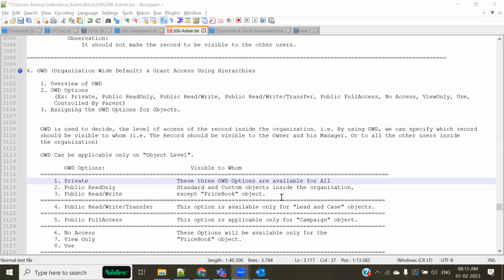But then, is it possible that we could put certain restrictions on this so that we could maintain the privacy of the record? Yes, that is also possible. So understand, there are two views into this. One, you want the record open for everybody, which is the default behavior happening right now. Or second, I want to restrict the accessibility, deciding that this record should be visible to him and not to others. In both circumstances, Salesforce provides a solution. That is what we are going to learn.